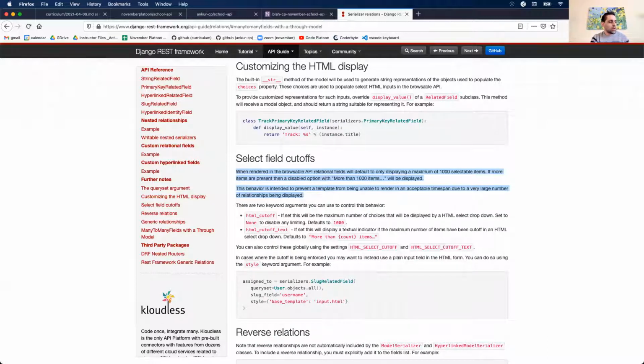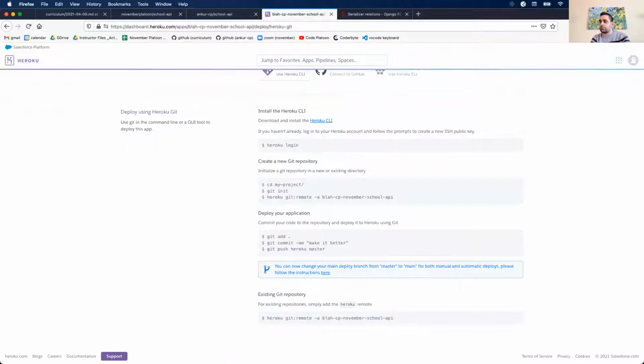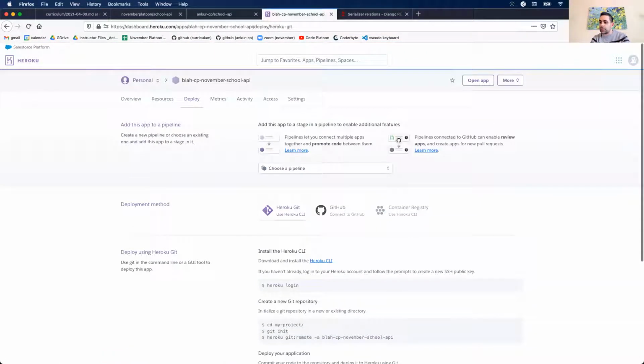Regarding Heroku, I ran into some issues. I've got to figure out why I wasn't able to commit. But otherwise, you should be able to create a project from the command line and deploy it from your command line. You shouldn't have to go to the Heroku website. There's nothing wrong with going to a website, but it's easy to just do it all from your command line.